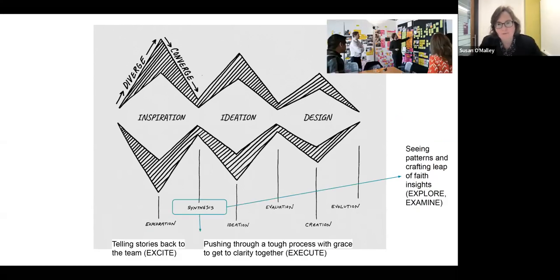The next one I want to talk about real quick is synthesis. And so you see people sort of sloping down the curve here, where they've maybe had a ton of amazing ideas. They've hit this broad expanse of getting all the stuff out on the table. The explore people are probably still going. Everybody else is probably exhausted, but they're coming down the curve. And I think it's funny if you look at this curve, right? I mean, it can literally feel like you're going down a slope, because this is probably the most emotionally exhausting and taxing part of the process.